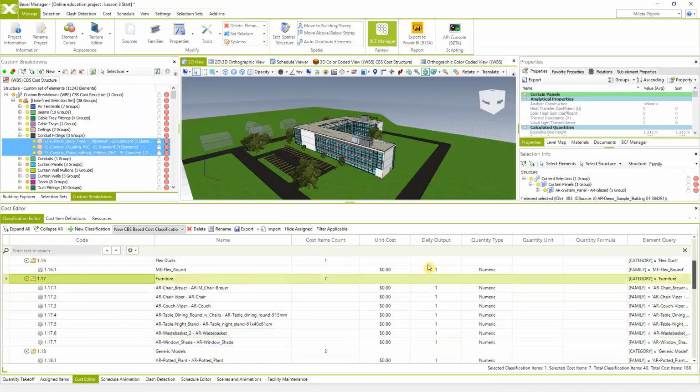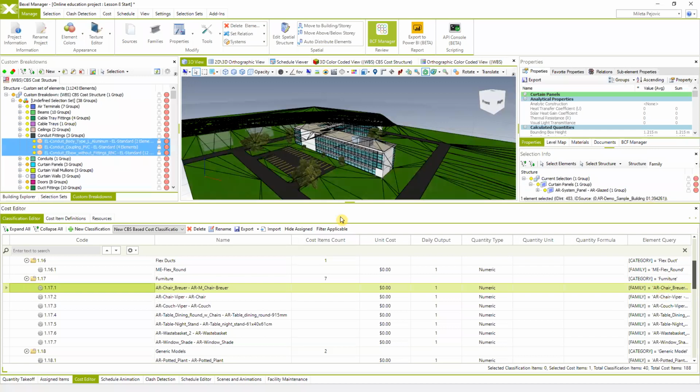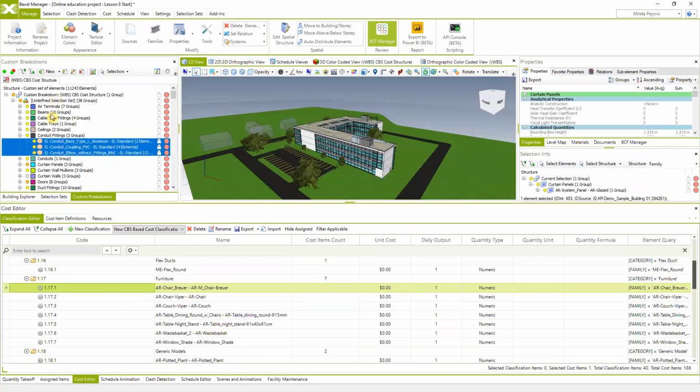The folders are segregated based on the category, and all the cost items are segregated based on the family name. So this is the third workflow, how you can create your cost classification entirely from scratch in the Bexel Manager using, in this case, custom breakdowns.